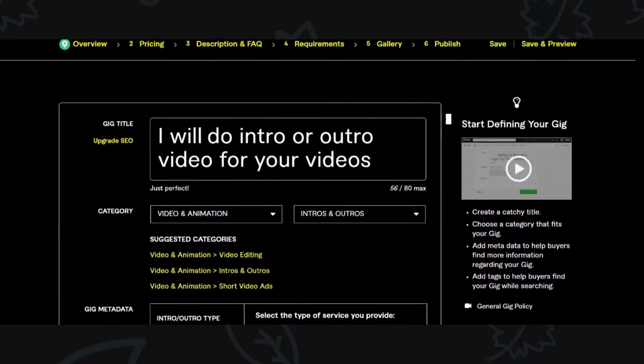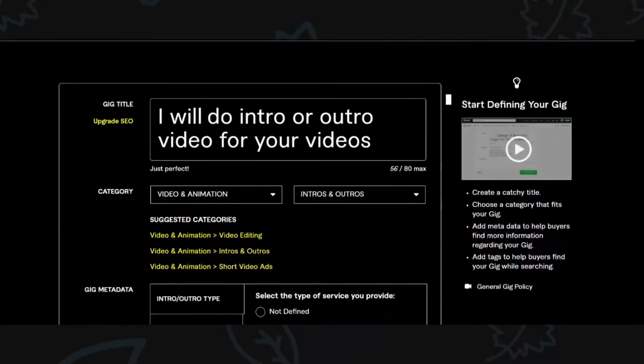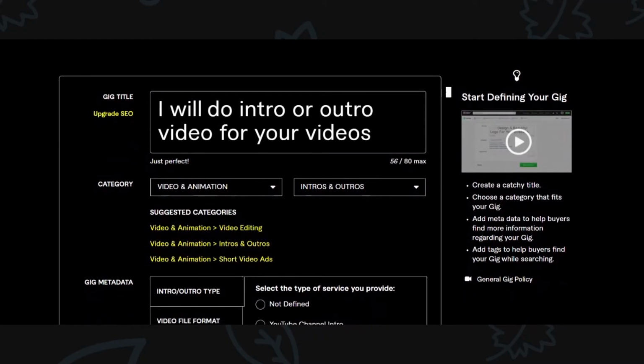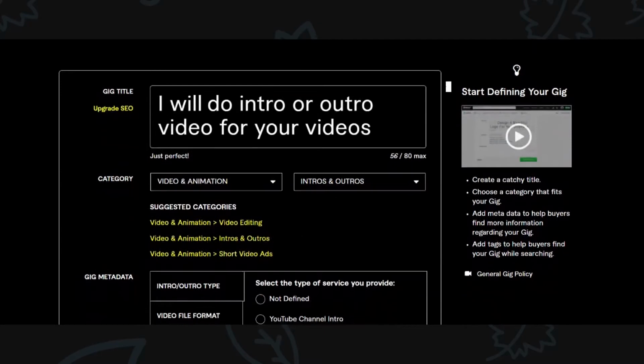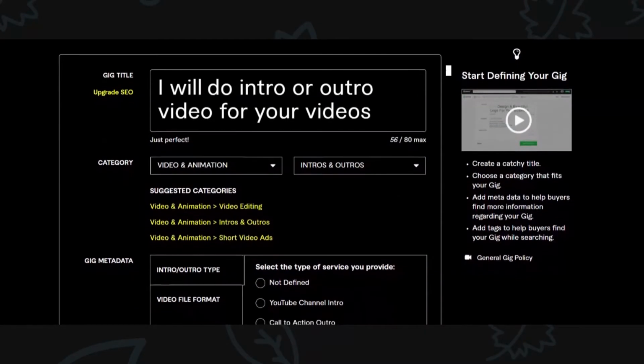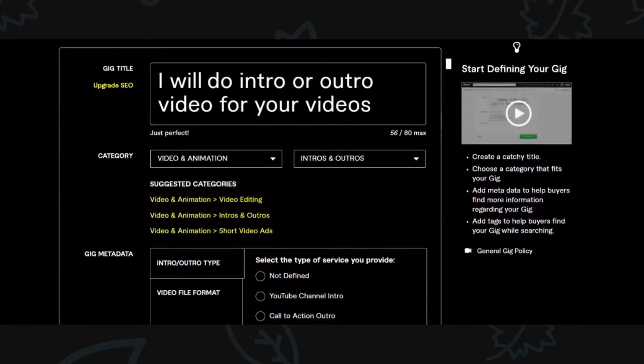Underneath that is your progress bar for setting up your gig, and you start out on overview, then you go to pricing, then description and frequently asked questions, requirements, followed by gallery, publish, and then you have save and preview.